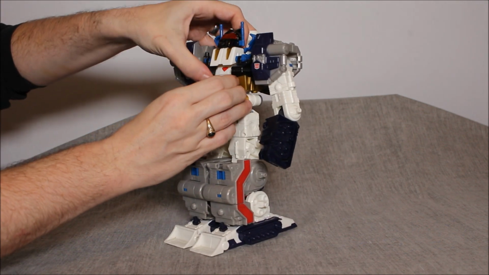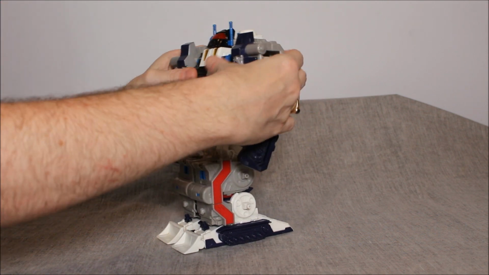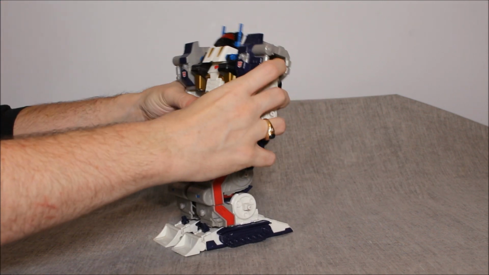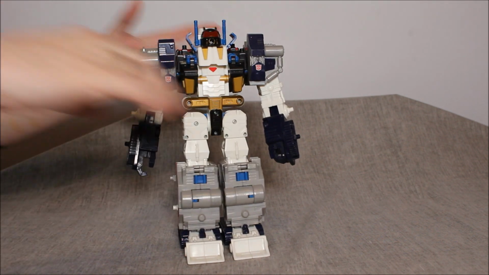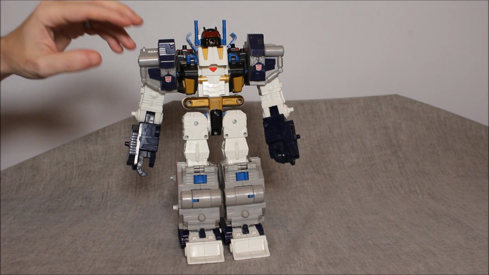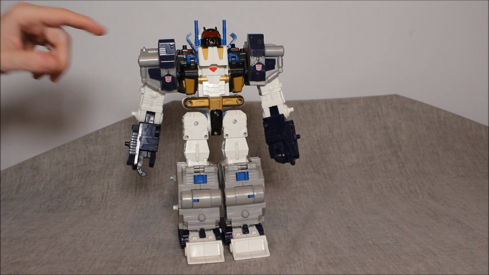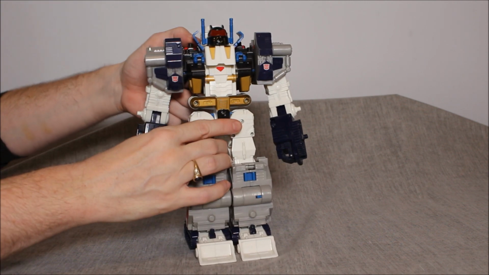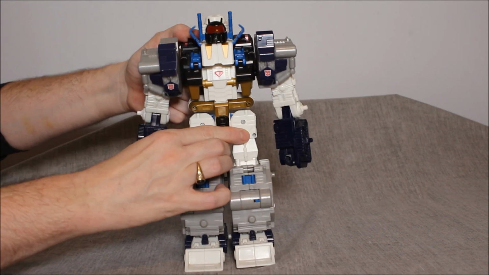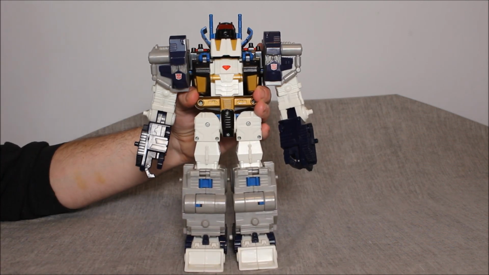That's up to you. I don't know if there's actually a proper position, but forward seems correct here. The articulation is really good, but I find some of the ratchets, like the shoulder ratchets, are stronger than the waist ratchets, so when I go to move the arm, he's going to actually lean back more than I'd like for him to. So I find you do need to really get a good grip on him.